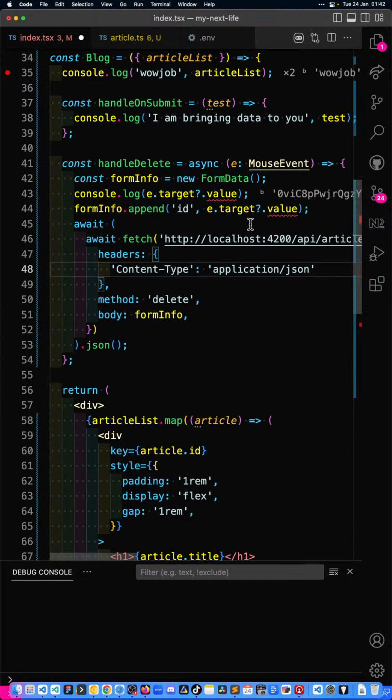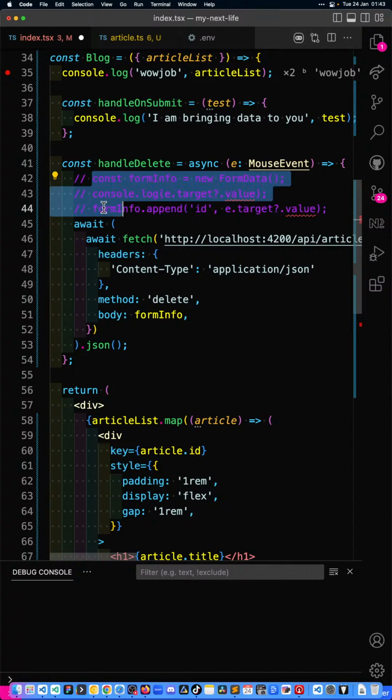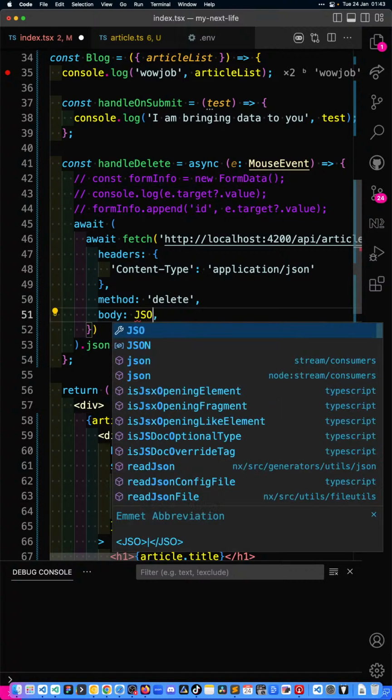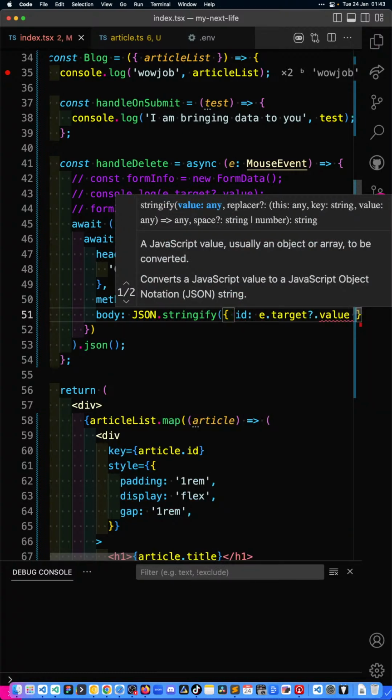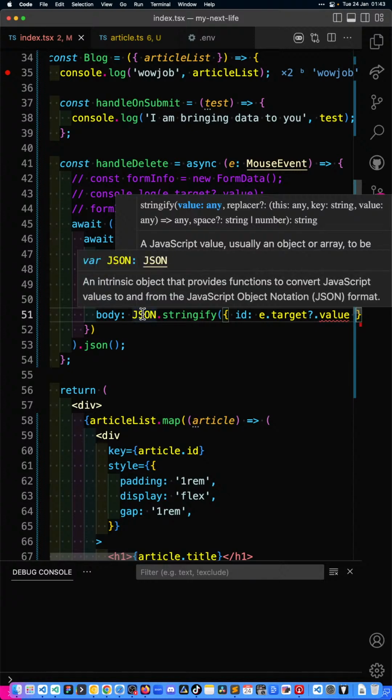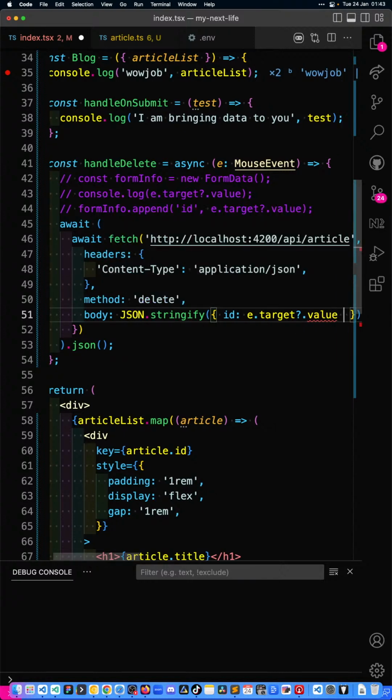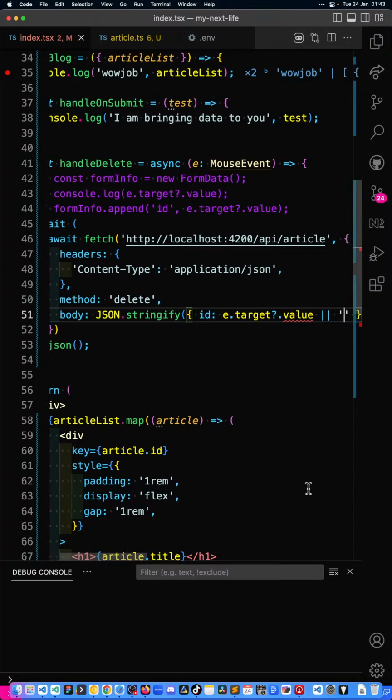Hey, so now this should work without this, just the target value. Okay, let's do it again. JSON stringify an object with ID that. Or empty string, whatever.